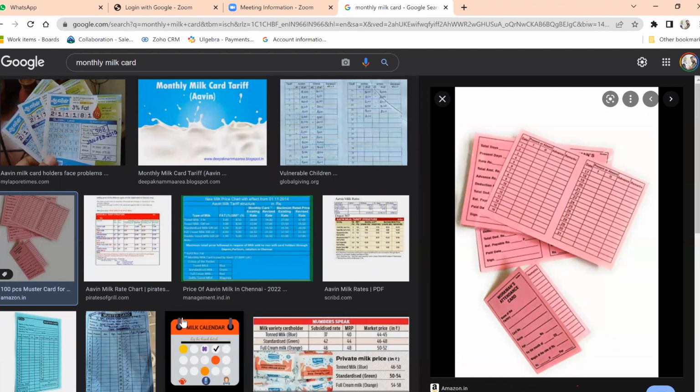Now, will you suggest the same milk cart to be maintained by the distributor to track down their business? Will that be sufficient? Like, okay, come on, 10 delivery boys, take the milk cart, go and deliver all the milk packets. At the end of the day, please bring me all the milk carts so that I will cross verify what you have delivered. Assume that if one owner is going to do the same, tracking down thousands of milk carts on his table, will that be easy for him to manage?